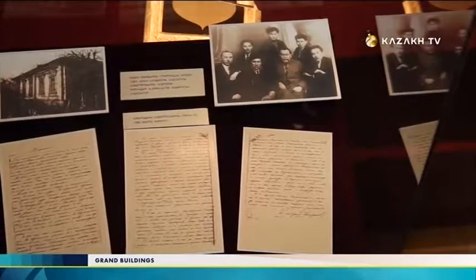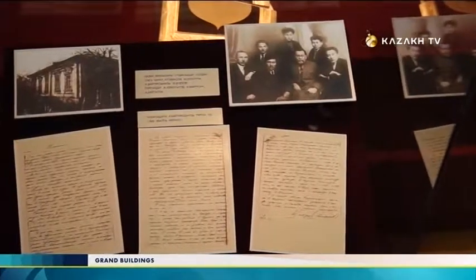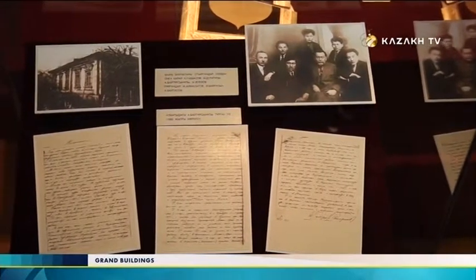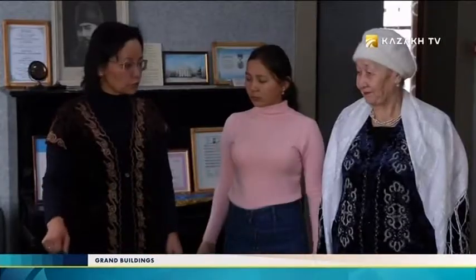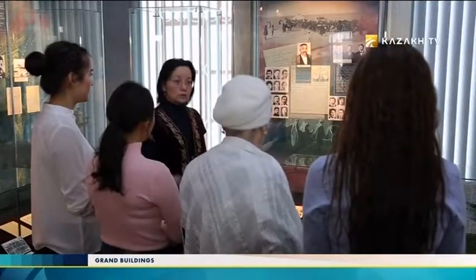The history of this house is very deep — it was built at a time when the city of Almaty was the fortress of Verney. The year of its construction is unknown, but there is a point of view that the house was built especially for the churchmen of the nearby church. Ayman Baisalava, granddaughter of Ahmed Baitursinov, is on a tour of her home — here, in her early years of life, these walls kept the story of her family.